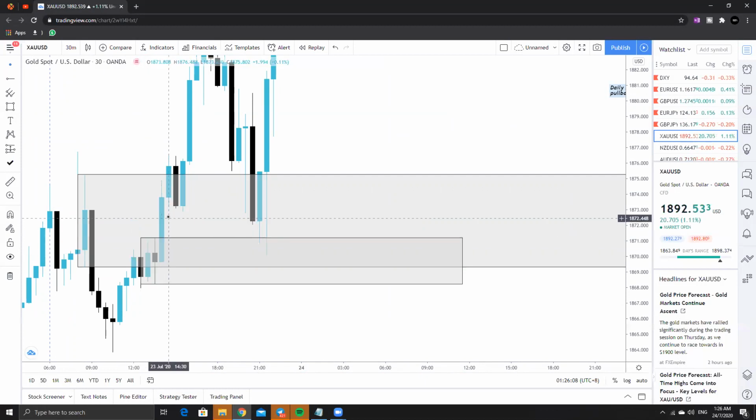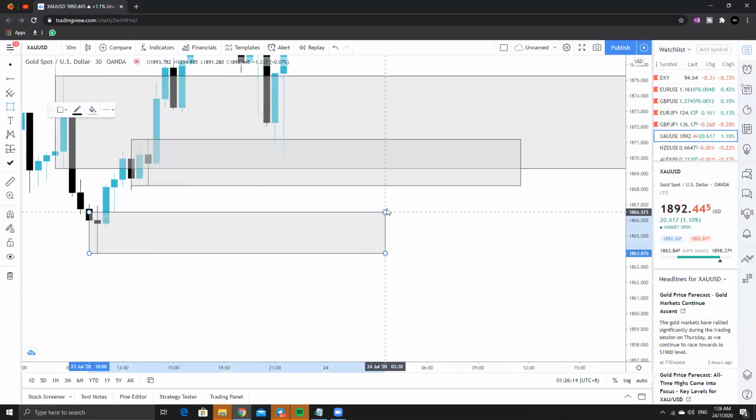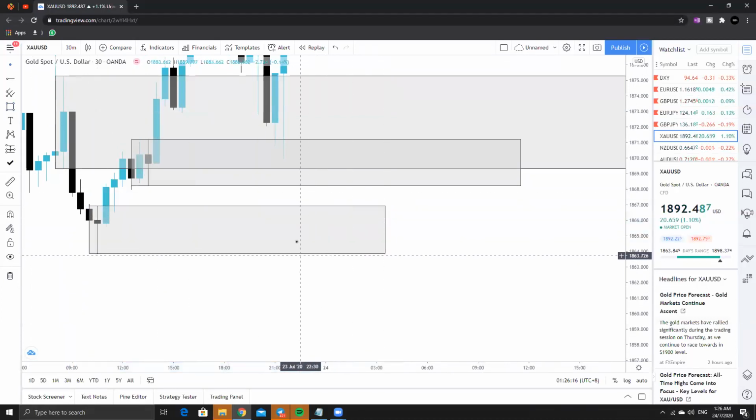Okay. I'm looking to take the trade in here. I'm not looking for something like this, which can still work because it's still a valid order block. Don't get me wrong. It's just that your probability of price rejecting from it vastly decreases, right? You see this, right? Price traded up, traded back down, and it already took. So you should have been the buyer here. You don't want to see price come down here and then buy here. It can work. I'm just saying I would rather not see that.